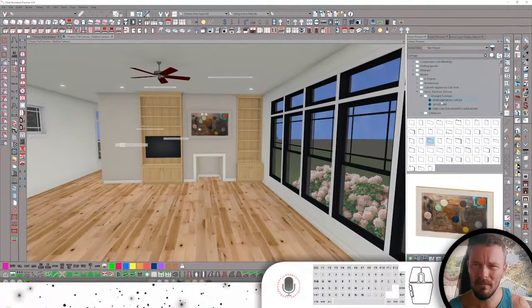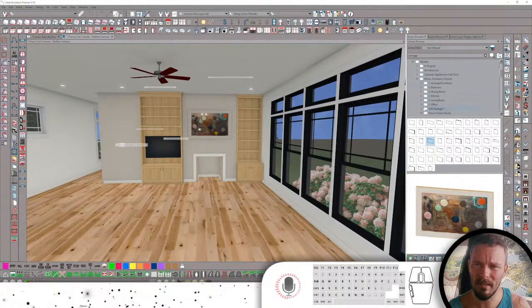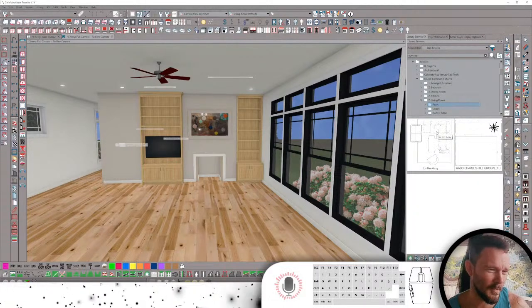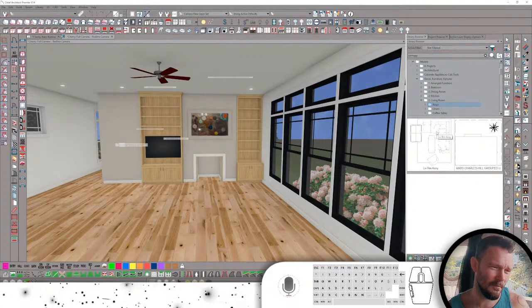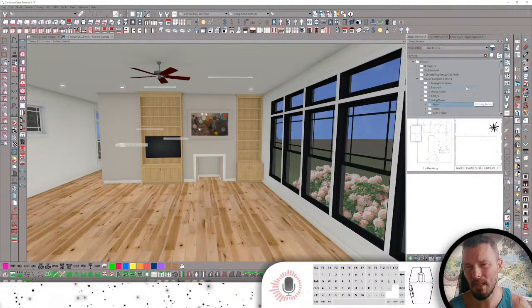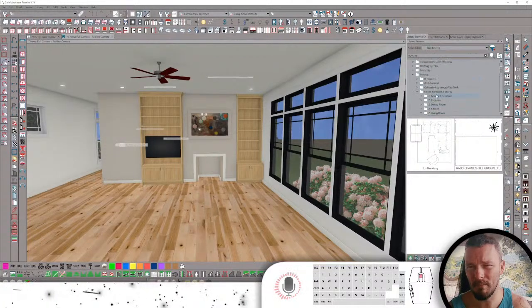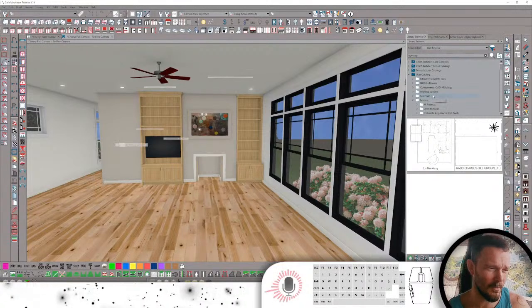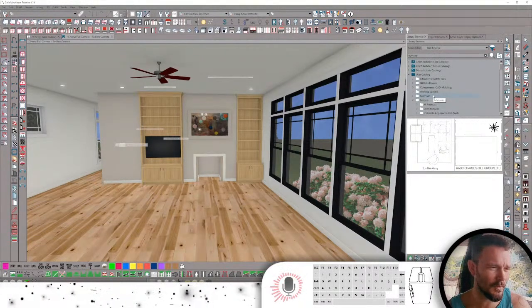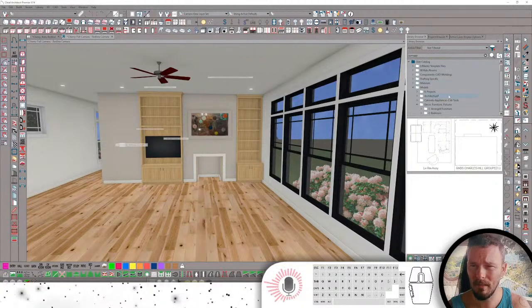I've got some arranged furniture. I've got some living room arranged furniture. Back to how I organize my library. Organization is always on the move, so it changes as I come up with a better system. But right now, I've got a number of root folders. There's probably about 6 root folders. One of those folders is models. That's the title of it.